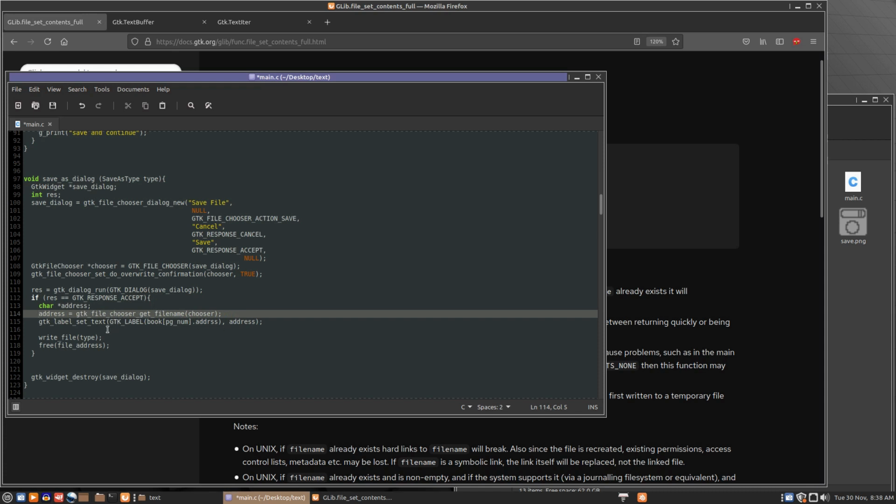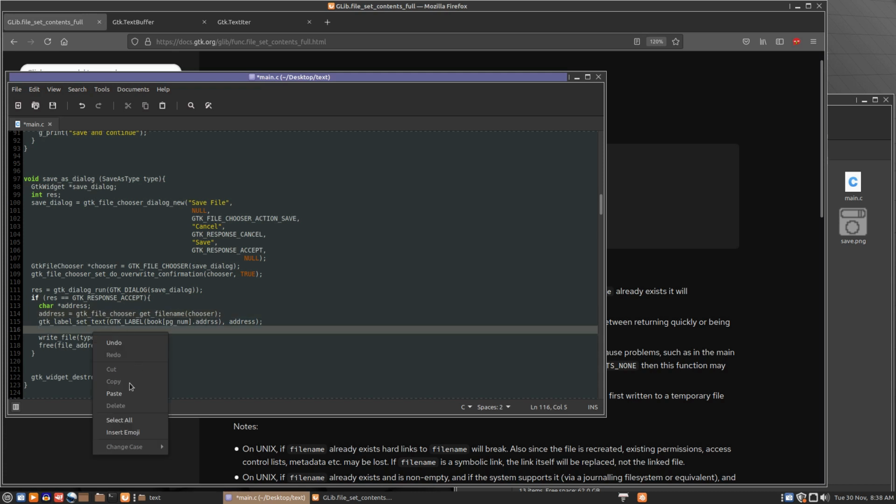So we'll set the text for the address, and we'll set the text for the text label that we called text.